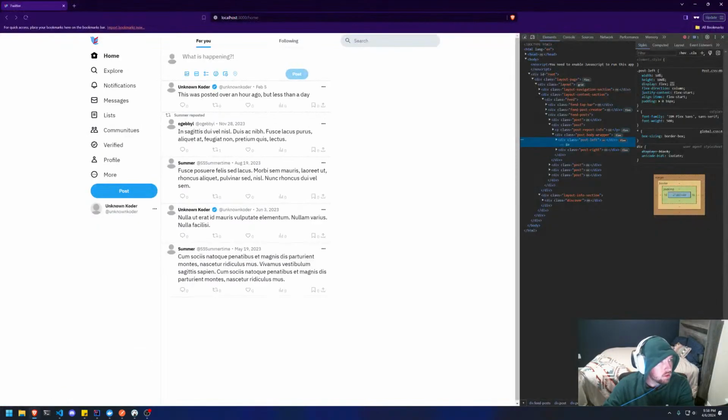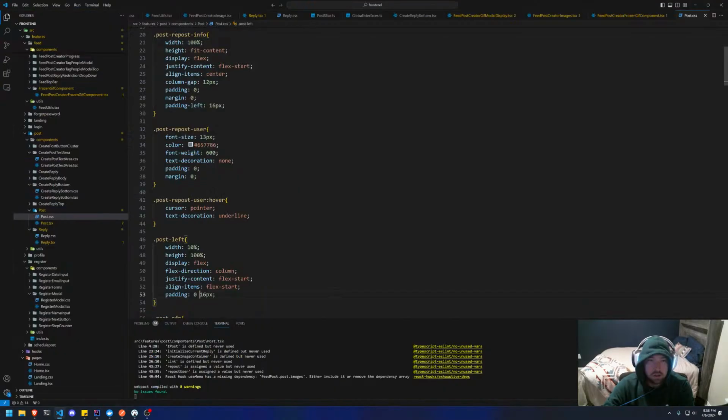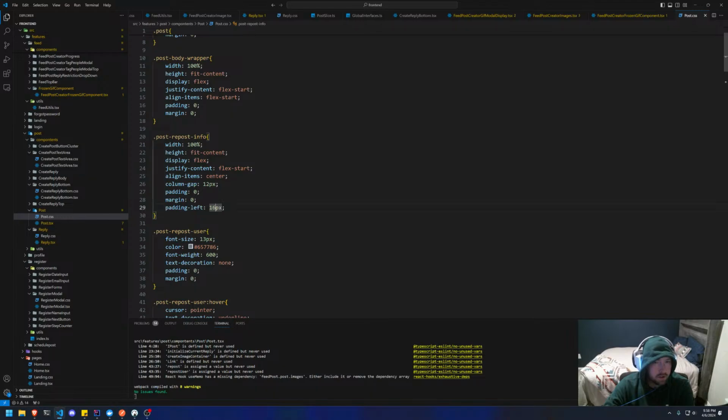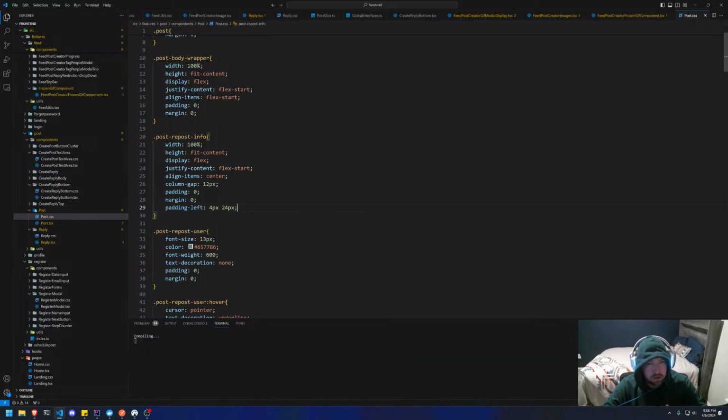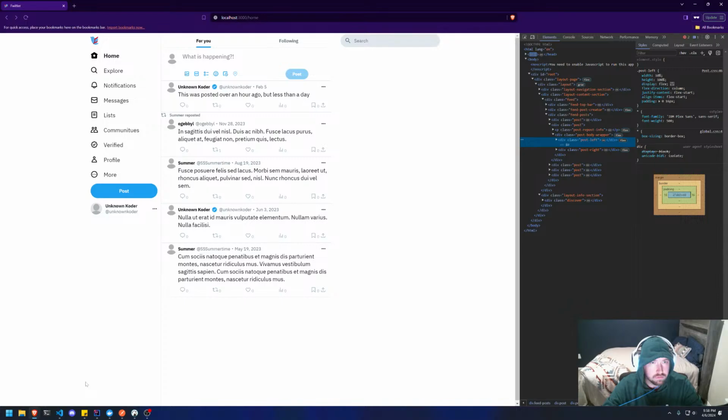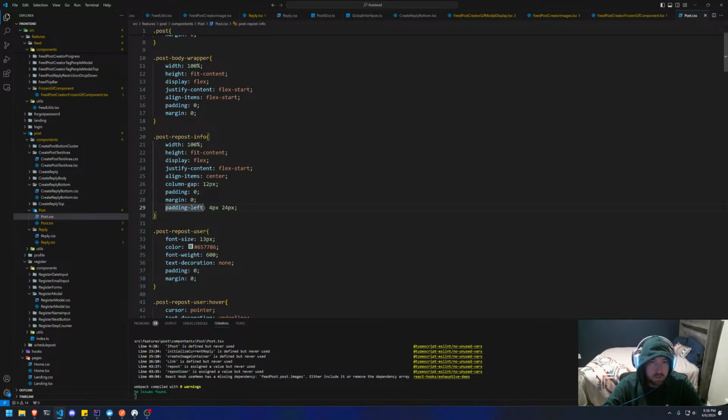There we go. Cool. So we still need to move it over a little bit, and I think I want a padding left and right on this as well. So we're padding top and bottom. This kind of annoys me on Twitter. It doesn't actually center inside of the picture. That's kind of silly, but I'm going to try 24. I'm going to do some padding on the top and bottom as well. So let's say on the top and bottom, we do like 4 pixels. And I'm going to try to bring this up to 24 pixels. That did nothing. It made it worse. Oh, it's because I did padding left. Padding for 24.